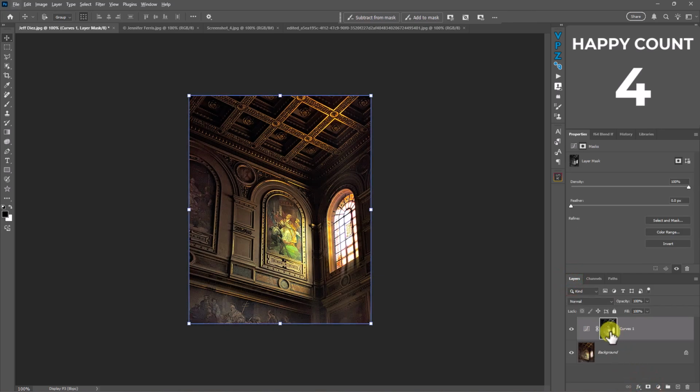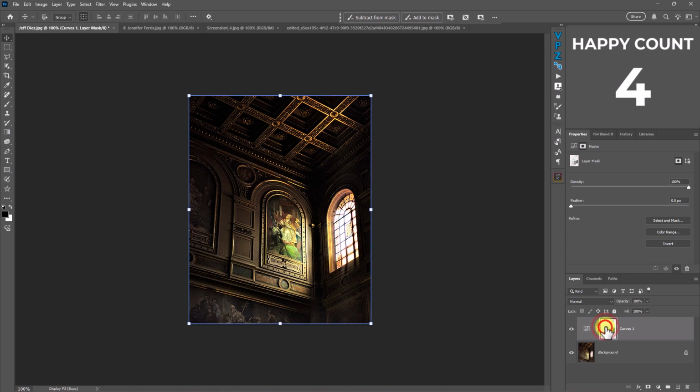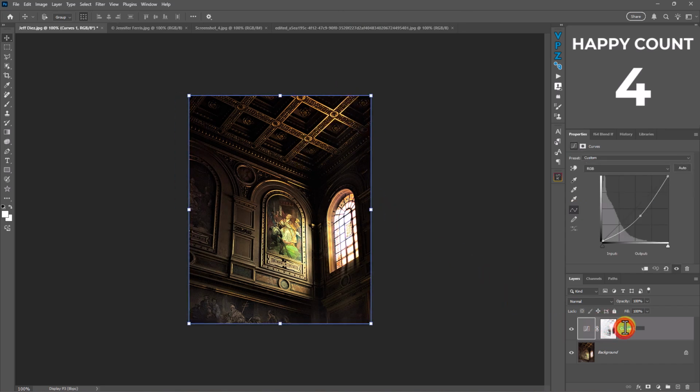If we look at our mask here, the thing that I need to explain is that these embellishments are in white, and I want those to seem like they're catching the light and not be in darkness. So I'm going to invert this, Control I. Now if we turn this mask on and off, those embellishments aren't getting quite that stark contrast. So I'll call this dark. Okay, so that's for all of our darkness.